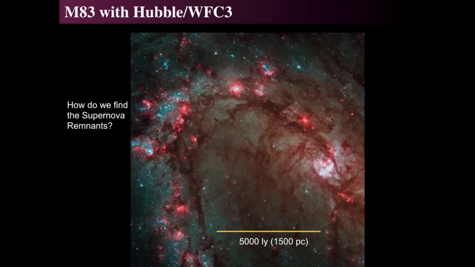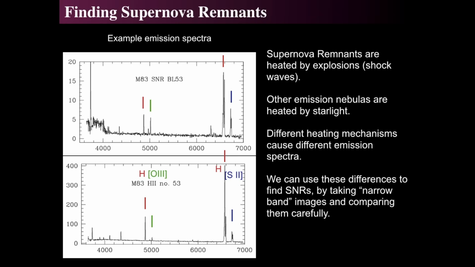So if we zoom in on a particular thing, how do you look at this thing and determine what the supernova remnants are? Well, you look at their spectra. In the spectrum of an M83 supernova, we have 4 different lines that are highlighted by these different red items. Hydrogen emission is roughly the same between that and, say, an H2 region on the bottom. But a supernova remnant has oxygen emission. Strong oxygen emission with strong hydrogen emission, and even strong sulfur emission, which is the blue line, S2, and O3 is the oxygen emission in green, tells us that it's a supernova remnant as opposed to an emission nebula such as the Orion Nebula or something.